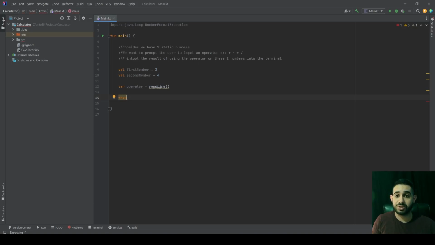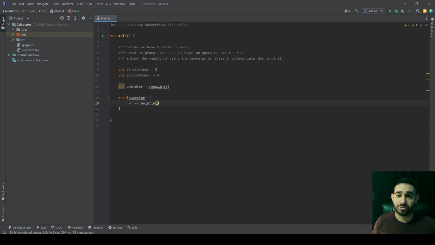In our case, we're just checking the different conditions for the operator variable. So in this case, we can write when, open parentheses, and between them write operator. Okay, open the block of code, and now we have to check for the different cases. First case would be the plus sign.